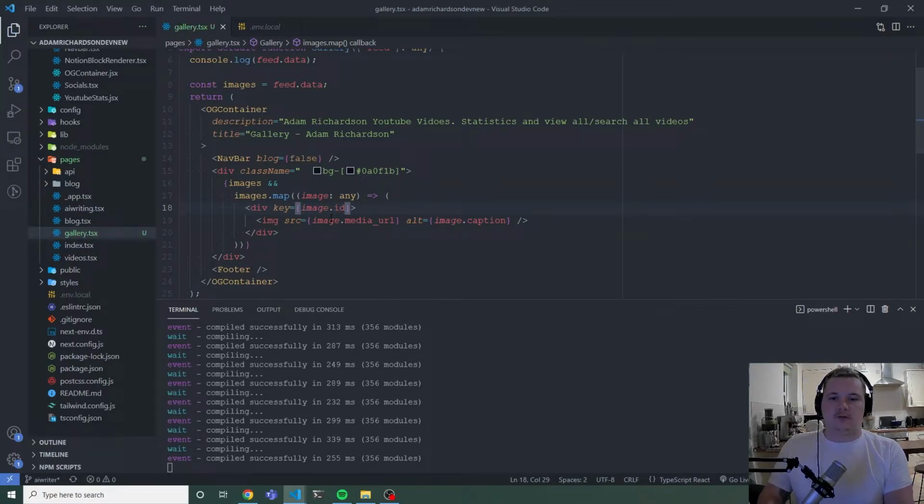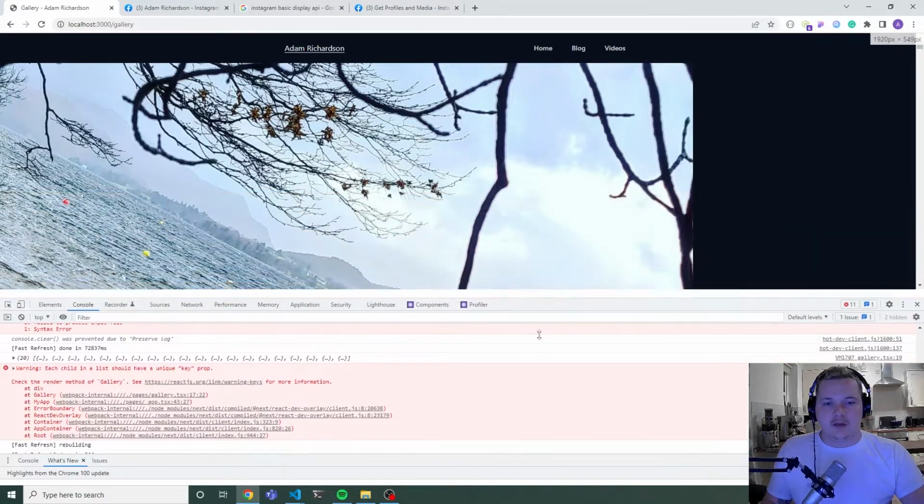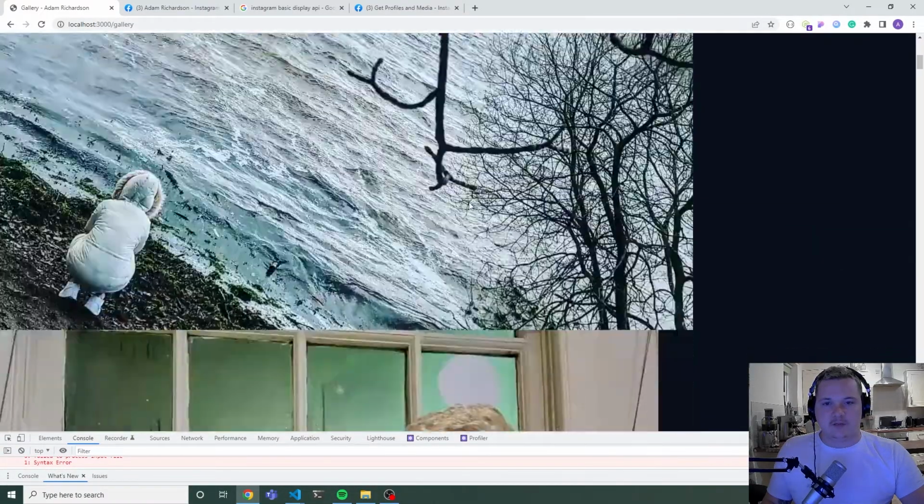Basically, when stuff is rendered in an order, if you're moving it around, React needs to track those movements to see if there's been changes. Does it need to re-render, things like that? So it's really important that you give everything a key, and that's why I have linting on, to make sure that it does it.